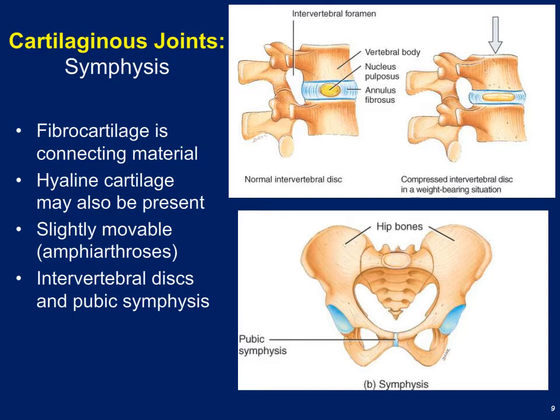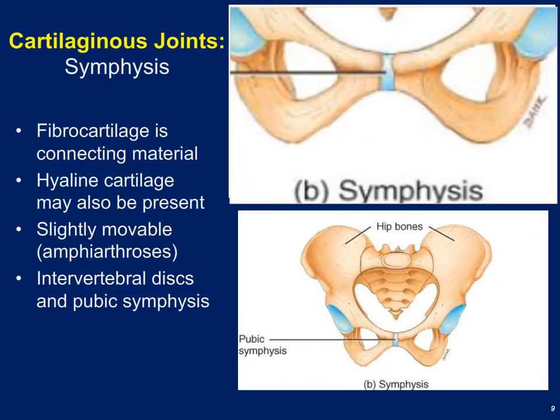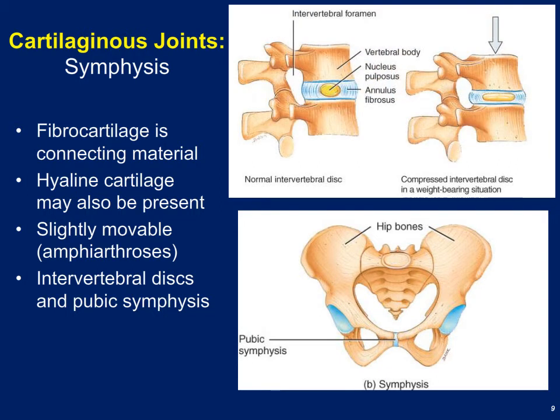So let's start first with the pubic symphysis. Normally this joint is immovable, however it does become slightly movable during pregnancy when hormones will result in a breakdown of the fibrocartilage, allowing a little bit more mobility in this joint. Up top we see another example of a symphysis, and these are the fibrocartilage discs that are found in between the vertebrae. As I said previously, these discs are quite spongy.